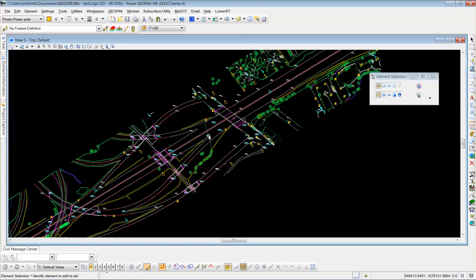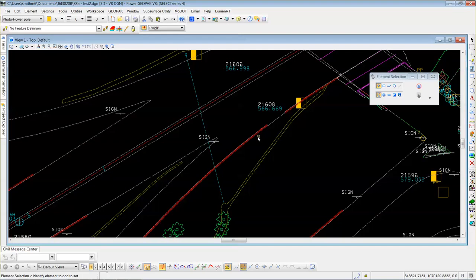I know you talked about going in and changing the layers or the levels for each one of these line types that are out here, or the line styles. I wouldn't do it that way, because that's kind of the old MicroStation way of doing things and the old SS2 way of doing things. In SS4, these things need to be features.